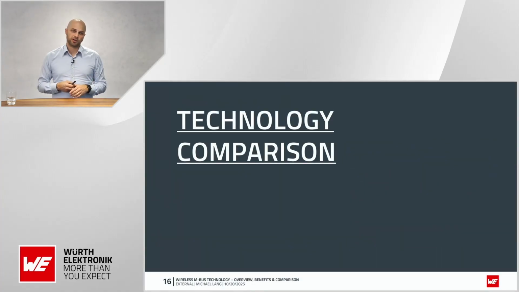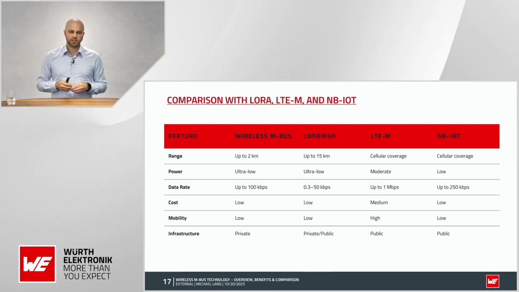Now we come to the comparison. As I said, we have a table here, and we want to compare wireless M-Bus with the well-known LoRaWAN and two special cellular solutions, LTE Cat-M or LTE-M and narrowband IoT. And I want to say a few words about every technology here. So wireless M-Bus was already shown, of course, and you know nearly everything about it now, I would say. No, just kidding. But LoRaWAN is also surely quite well known.